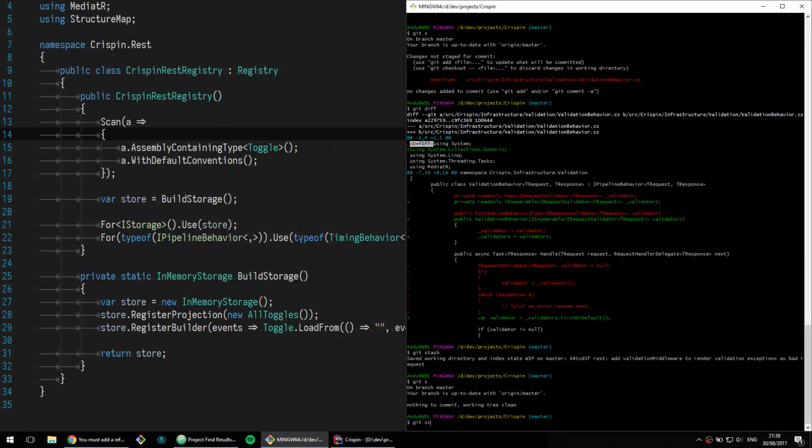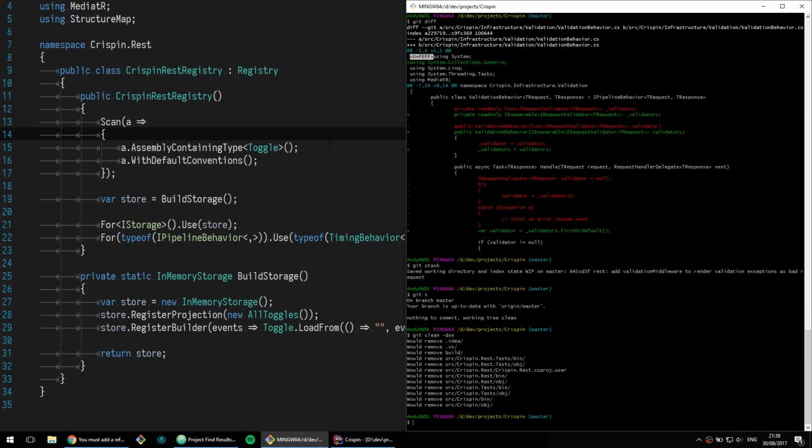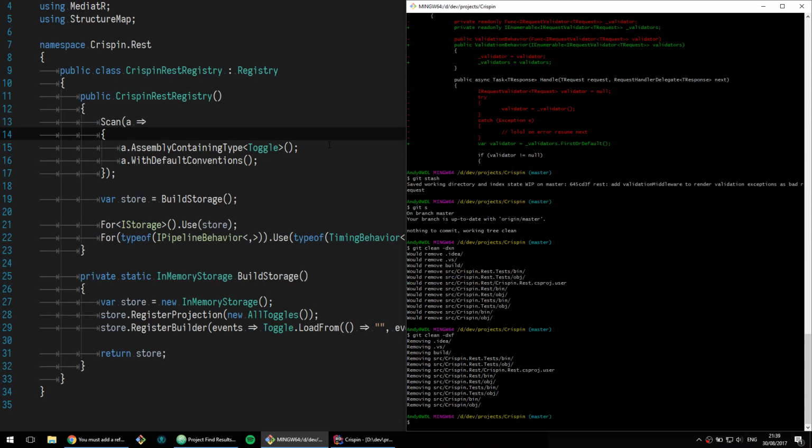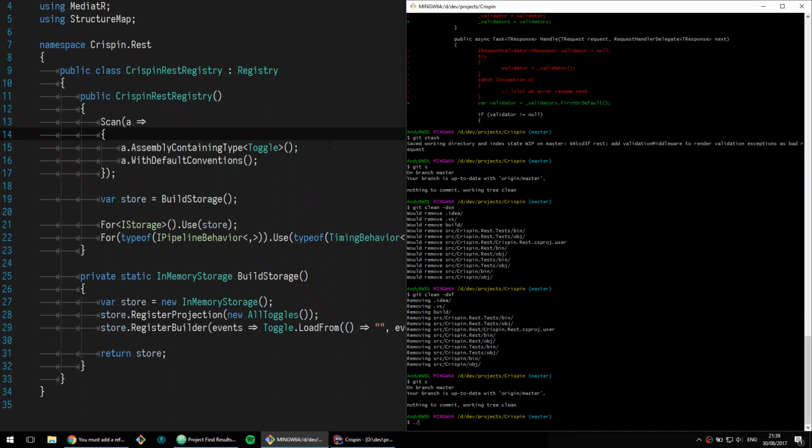Right. Clean everything. If in doubt, clean everything. What are we going to remove? Nothing I care about, right? Right. Build. Actually, let's just do it manually. .NET restore.